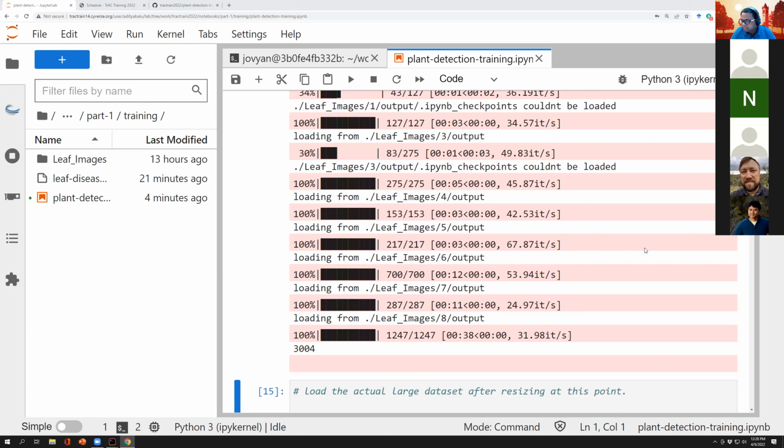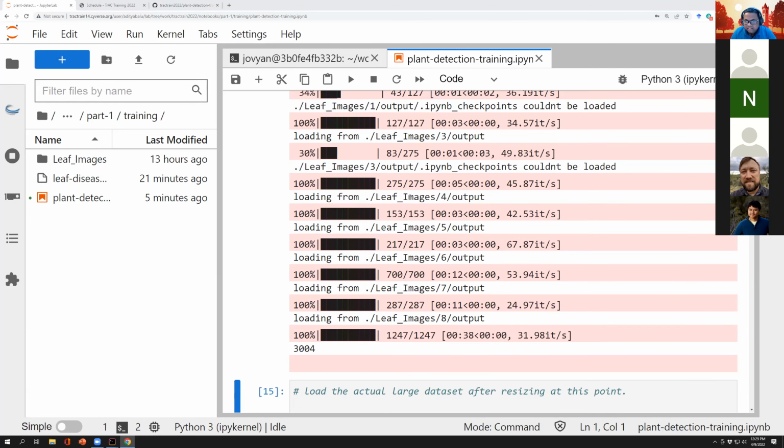For example, not all possible data augmentations work for your particular data set. In this case, they do, so we could use the existing libraries. But as a demonstration, I just wanted to show you how you can use those data augmentation libraries. You can also write your own data augmentation libraries. Any other questions?